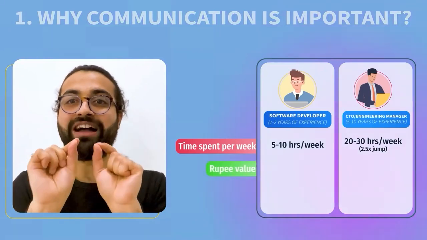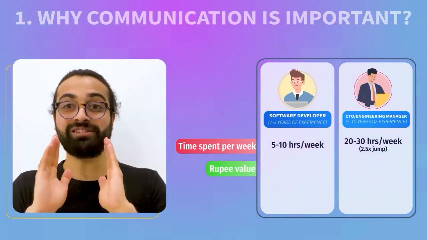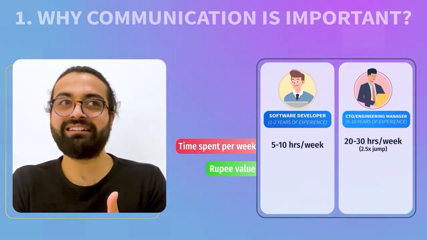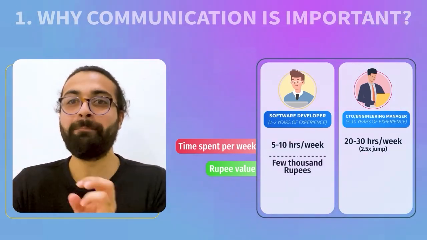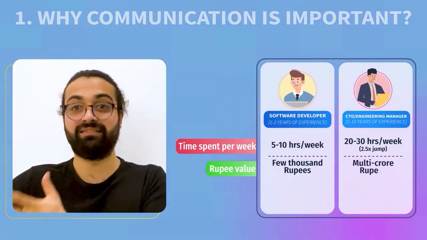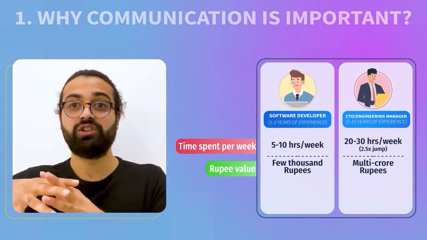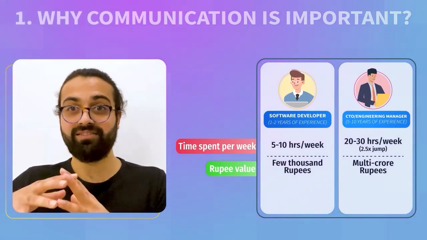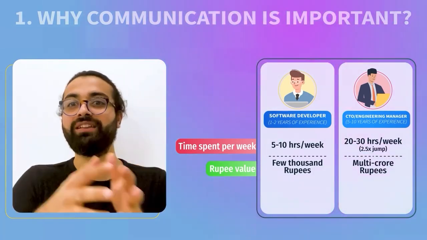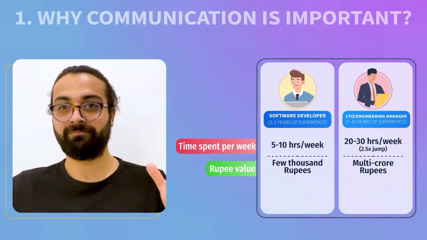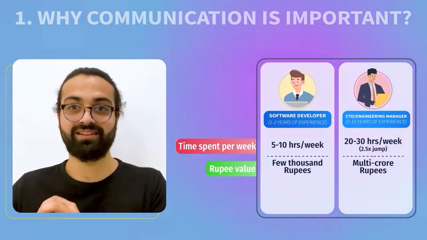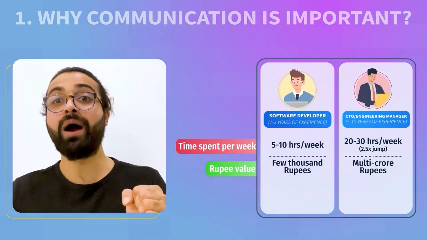Number two parameter is the rupee value — or dollar value. An SD1 may be working on the typography of a front-end flow page that perhaps has a few thousand rupees of risk if it goes wrong. But a CTO carries the risk of entire products and groups of products. For example, if a huge referral product for B2B partners is communicated wrongly, that is a multi-crore rupee risk. So the amount of rupee risk multiplies exponentially from SD1 to CTO. That's the second parameter for why communication is important.